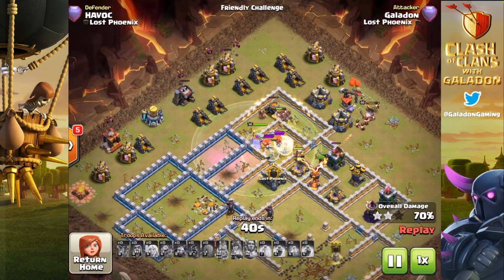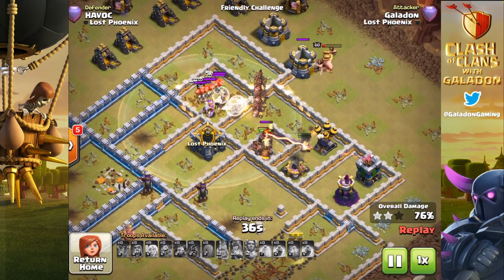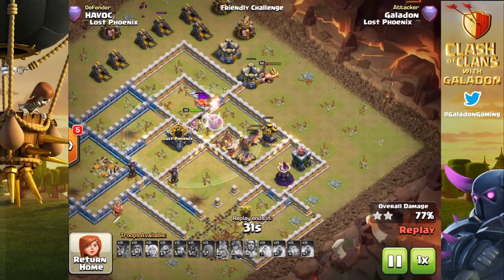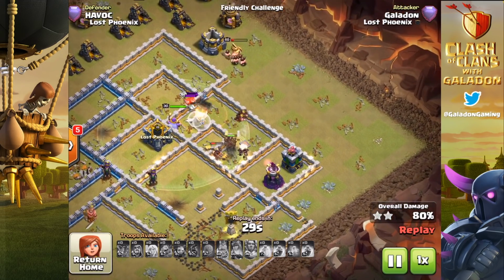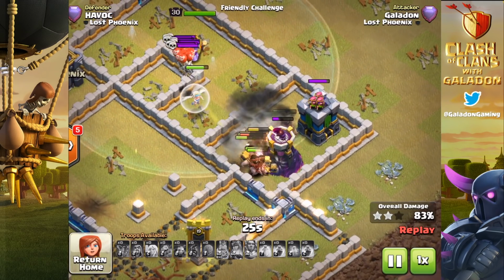Now, of course, only certain bases are going to be vulnerable to the Hog Riders, and I will admit that this was one example of just about the perfect storm where the Queen Charge portion of this attack went about as well as you could have hoped.